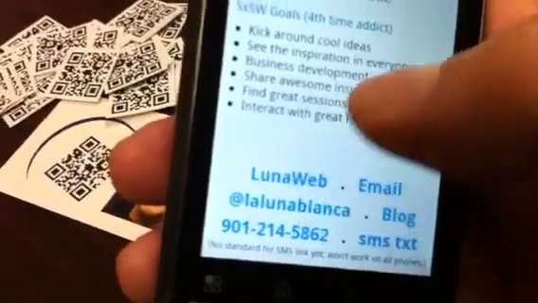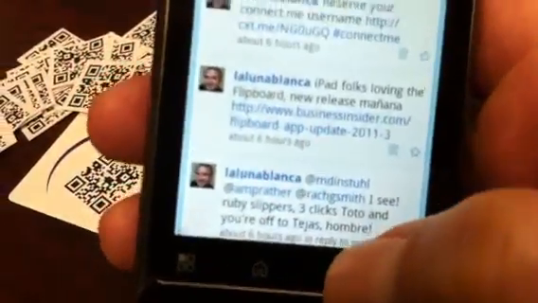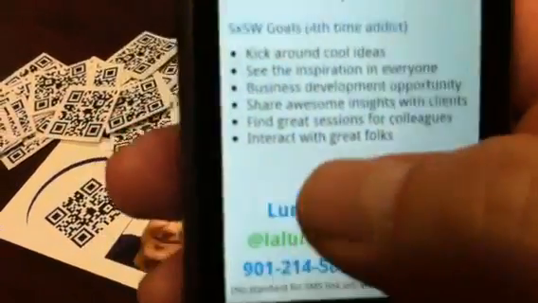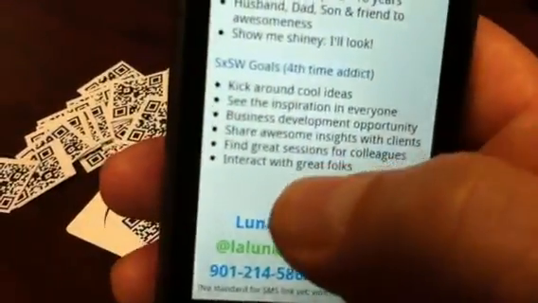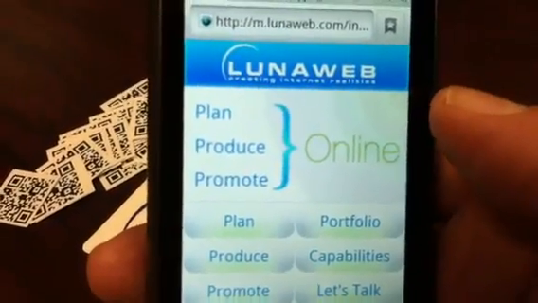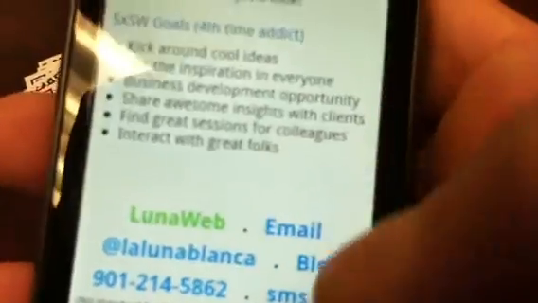Then down here also I have links to some of the other stuff that we have done. So there's one to Twitter. And if, let's see, I go back. I'm actually trying to film this, and filming a phone through a video camera is a little bit more difficult. So there's a link to LunaWeb. This is our new mobile optimized page that works on smartphones. So it's specifically formatted for smartphones, and the content's different. Email, of course, blog, which is a mobile optimized blog.